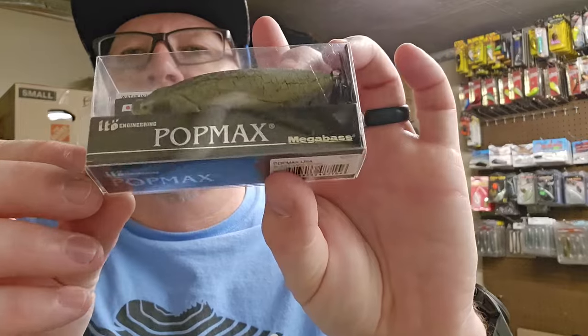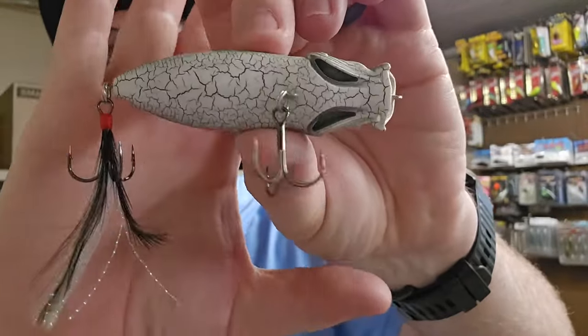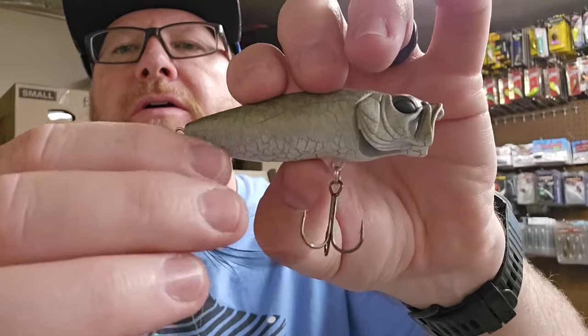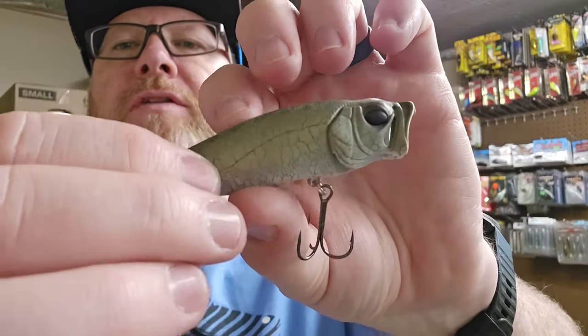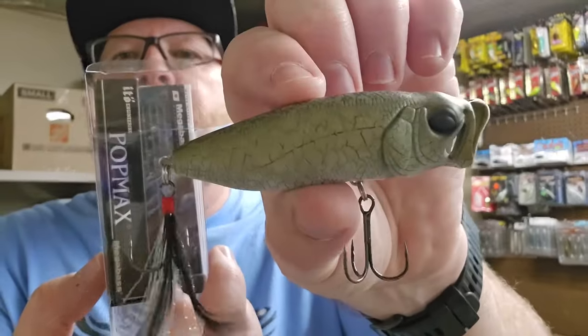This one's really sick. I'm going to take it out of the package. It's called Burst Sand Snake. Look at that crackle pattern on this bad boy. That is a cool looking pattern. Burst Sand Snake. Pop Max is a legit popper.